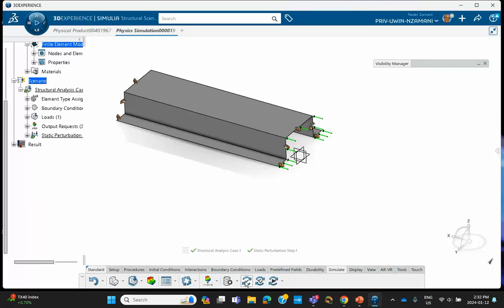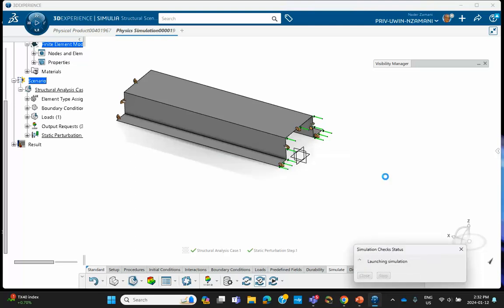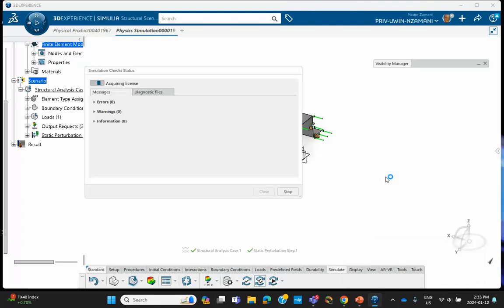So let's do a model check. So a simulation check. Again, I don't anticipate any problems. And finally, when this finishes, assuming there are no errors, then we're going to run it.